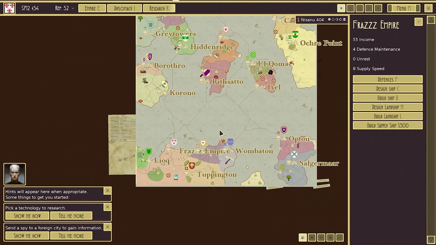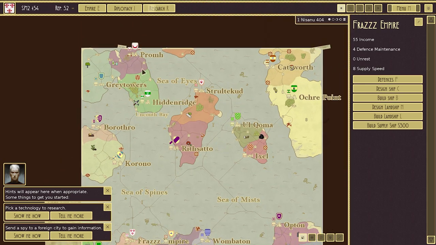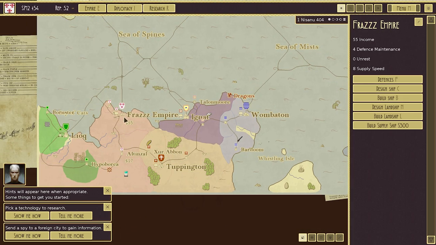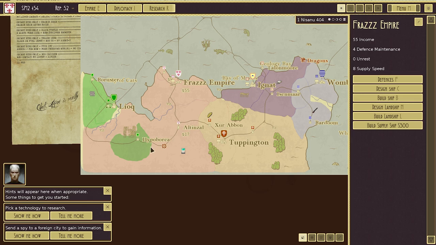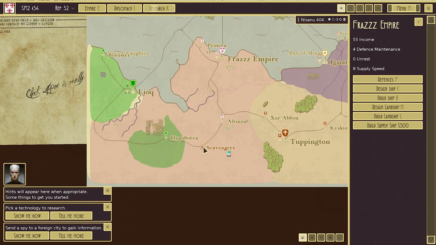It's a very, very big open map in the sense of there is a heck of a lot of water around, and I thought that's an option there. So looks like we got a few empires around about us, and I think we own this bit. Yes, it looks like we do. There's some scavengers down there.